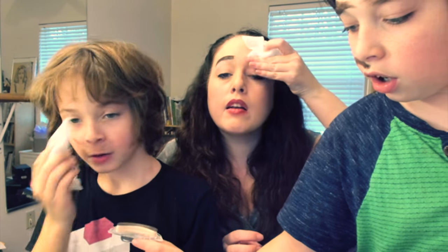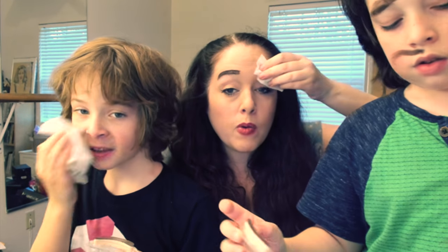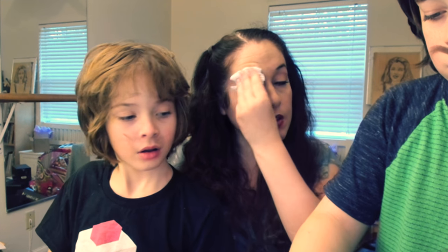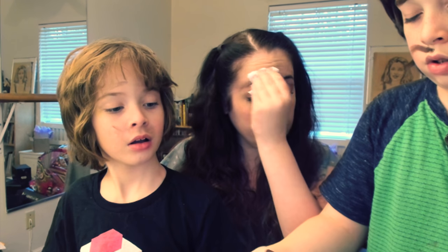There's my real eyebrow. Arched. Which looks better, my real eyebrow or my fake eyebrow? It's funny how eyebrows go in and out of style. Like, it used to be that you were supposed to have skinny eyebrows and pluck them.